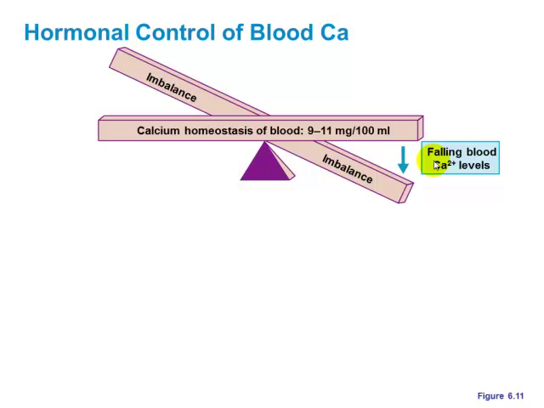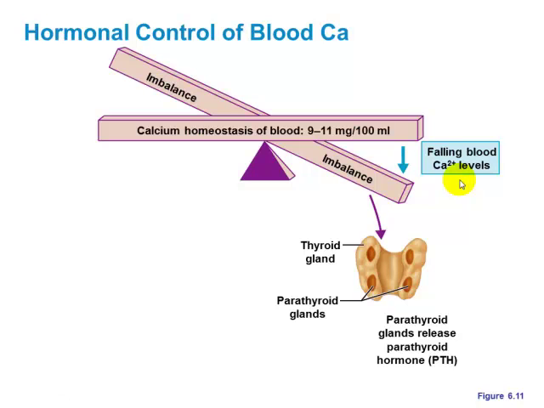Let's say you have a diet that's relatively low in calcium and you do a lot of exercise, you're doing lots of muscle contraction, right? Maybe you've just cut yourself and you've bled a lot, right? So you've basically used up the amount of calcium flowing around. So you see that there is an imbalance where we now have a low level of calcium in the blood. All sorts of things can lead to this.